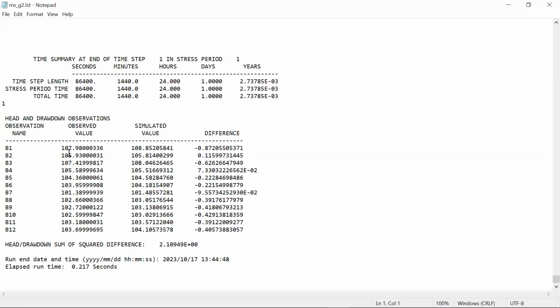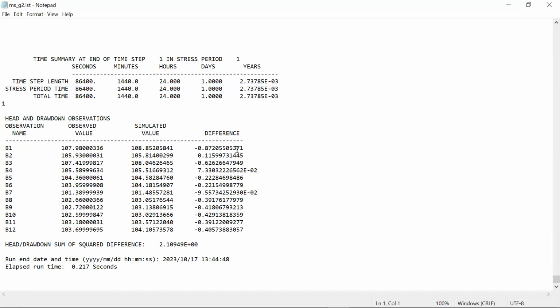Between what I'm observing in the field and what my model is simulating, this difference is called the residual. So here, if you make this residual, that would be minus 0.85 meter. That's called the residual, that difference. So that's what we are seeing here. This is what I'm observing, 108. I'm just approximating this, rounding this to 108. This 108.5, and this is the residual, like 8.7 or whatever.